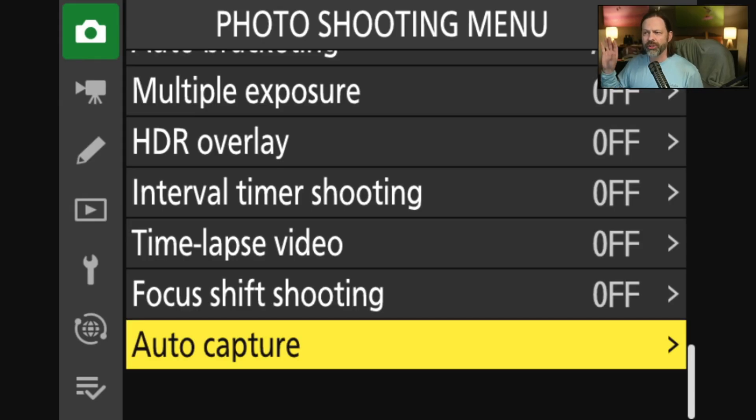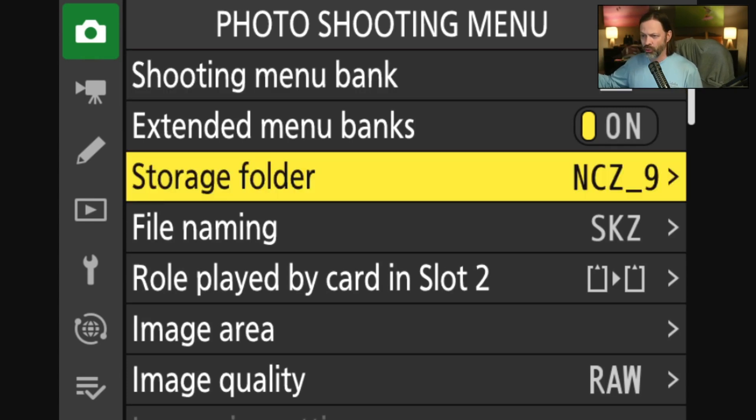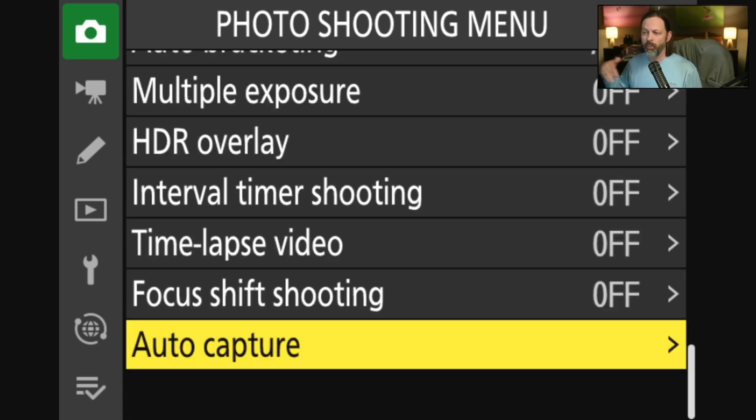So that's how it works — the sensor is now a motion detection device with parameters you can set up. I've got a camera tethered here. I'm going to show you exactly where this menu is located and how to set it up. I've pulled up the shooting main menu and I'm on auto capture. If you open up the settings from the beginning, you'd start with the shooting bank menu and scroll to the very last option, which says auto capture — that's the motion detection mode.